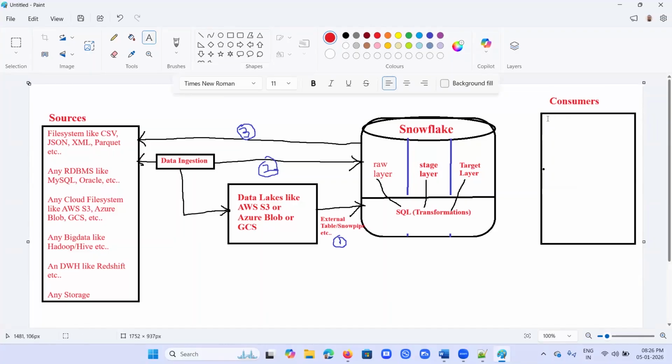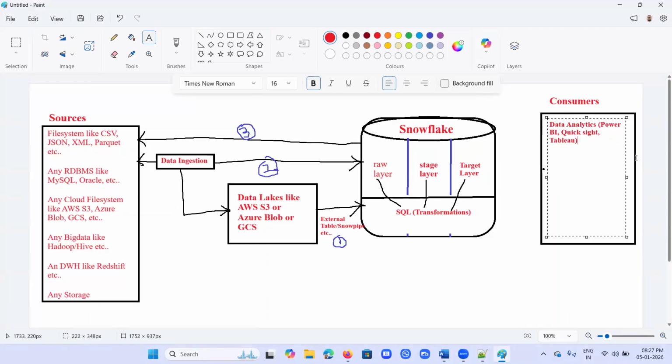So consumers like the data analytics team, like Power BI, QuickSight, Tableau, etc. People use these tools.